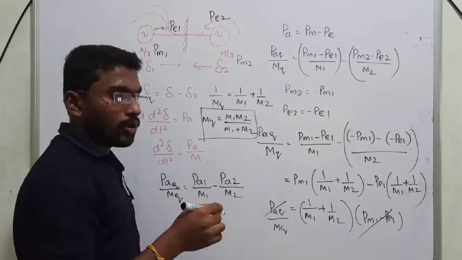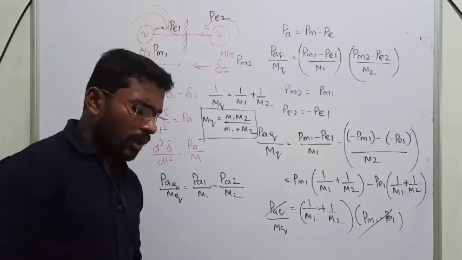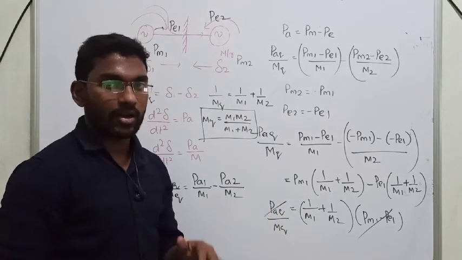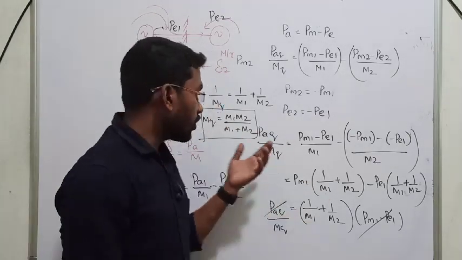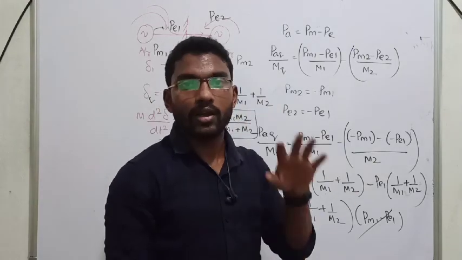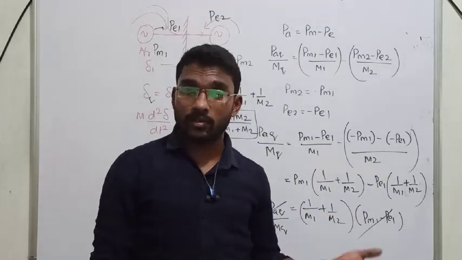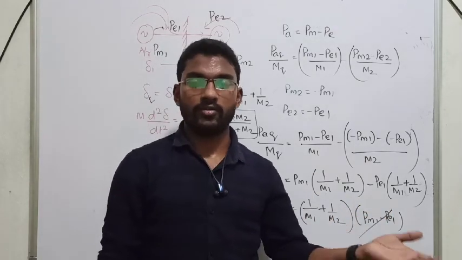Guys, from this if you want to find out the value of H equivalent, you can find it, but in the exam definitely you cannot expect these things because it is a derivation. So that is all about incongruent operation. Now I hope you all have a very clear idea about incongruent and congruent operation. Now the second part of this stability analysis we will see in our next video. Thank you all.